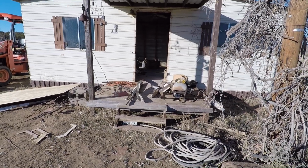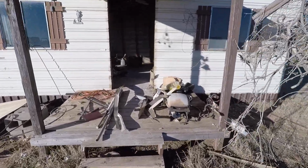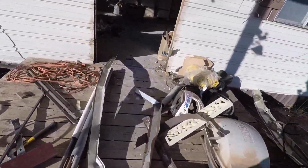Man, that's some nasty crap. That was filled with dirt daubers. It's time to start tearing this building down. About got everything cleaned out of it. I'm fixing to put all this stuff away.